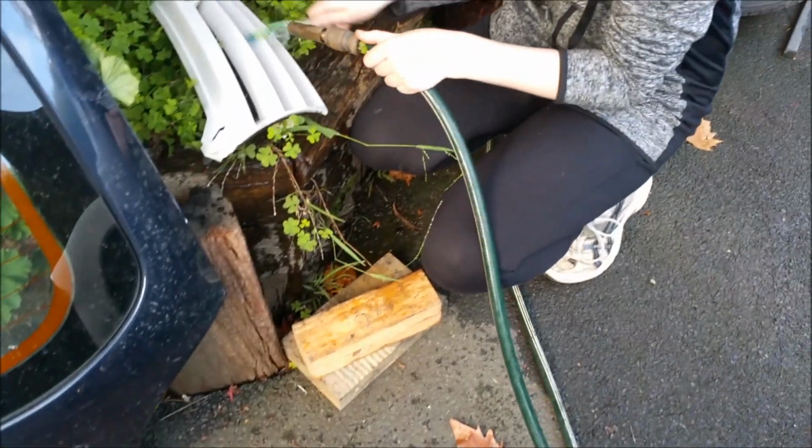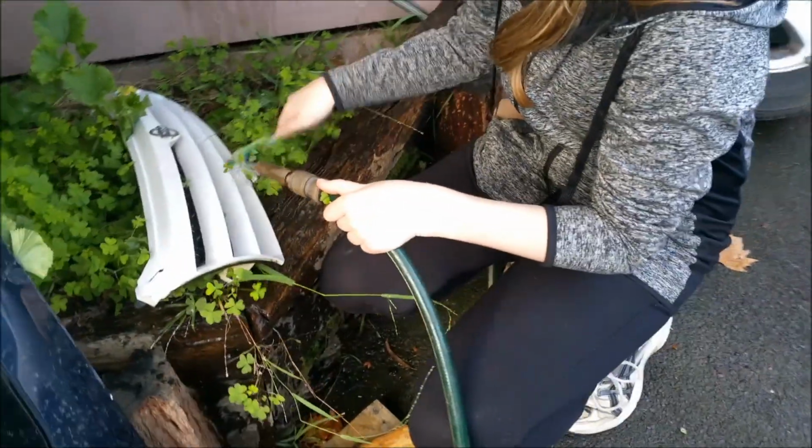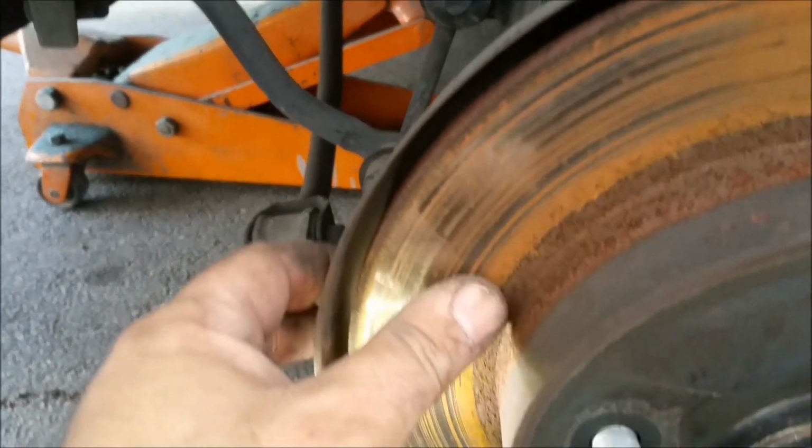Rosie's cleaning up a grill. I picked this Series 2 one up for $15 from the wreckers. I think someone was asking $150 on eBay, robbers. The rear, okay, the other side looked perfect. Those discs don't look that badly worn, although they are grooved up a bit. The pads are knackered, you can see there. But the rear struts are in great nick. No weeping, nothing. So all this looks good.